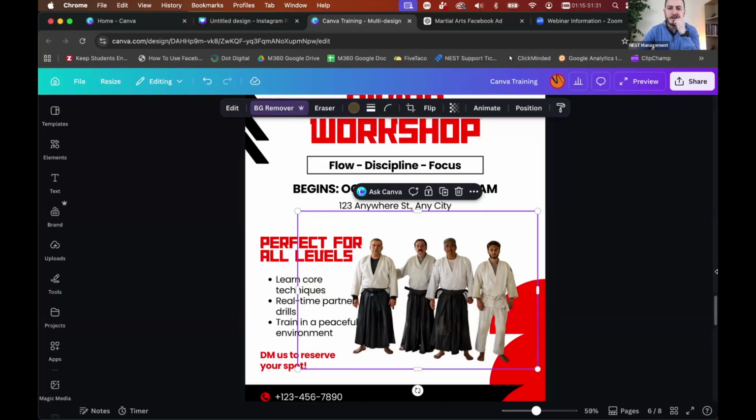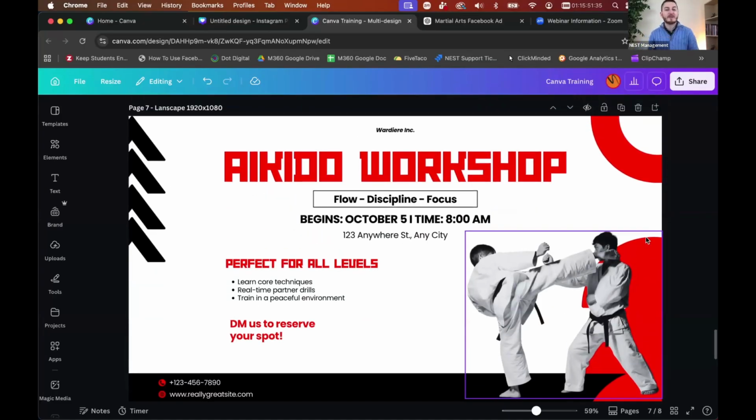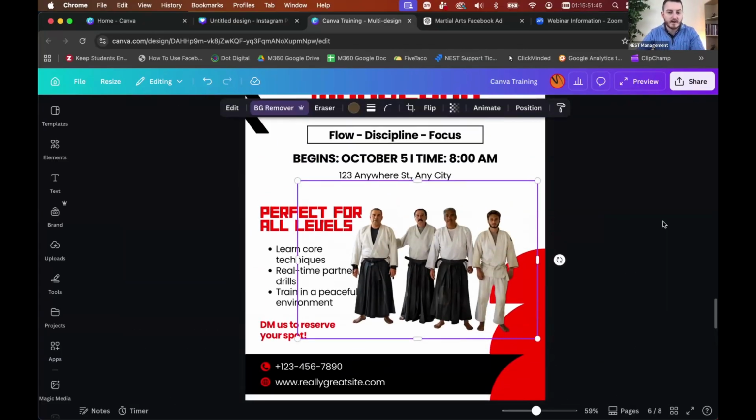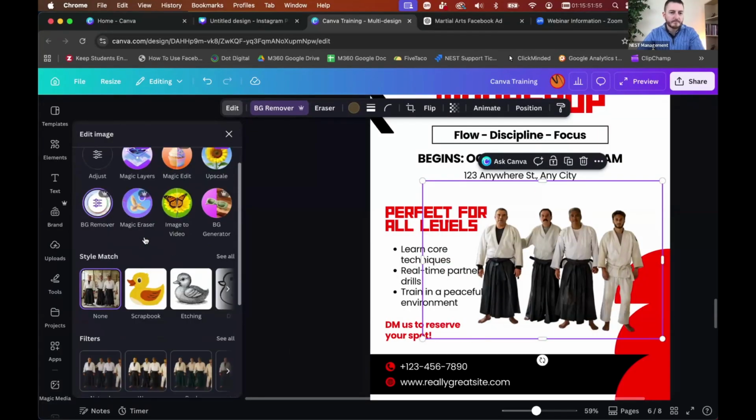Now, what I want to do is this one here. This is another version that I've created to be the landscape version, but this is that same asset. This is black and white, and I really like the black and white style that we've got there. So I'm going to click on the picture that I've removed the background. Top left here of the center console here, I'm going to click edit. And then on the left hand side, it's come up with those different things.